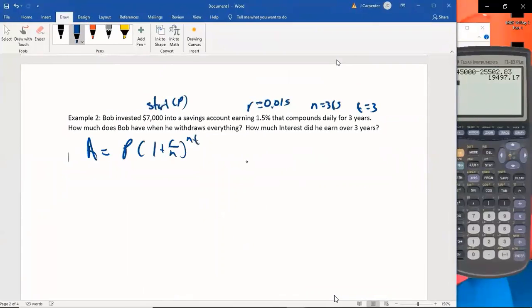All right, so you've got your numbers. Be careful. Your n and the t, don't forget to multiply them first. You're going to need to know what 365 times 3 is. Then you can put everything in the calculator and get an answer that's $8,000, $9,000. I wouldn't expect it to be any more than that. It might even still be in the 7,000s. I don't want to spoil too much of the fun, but it shouldn't be 70,000. It shouldn't be 700,000. It shouldn't be 700, because that would be less. All right, so try that out. I'm going to give you 3 to 5 minutes. We'll come back and show it together.